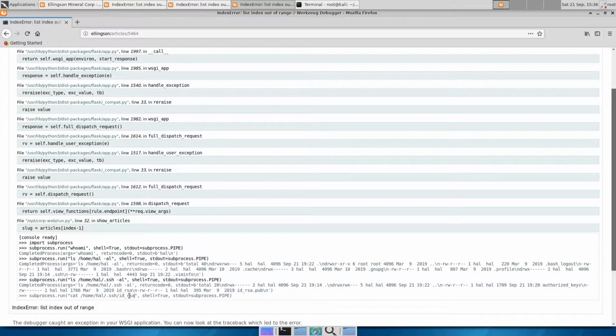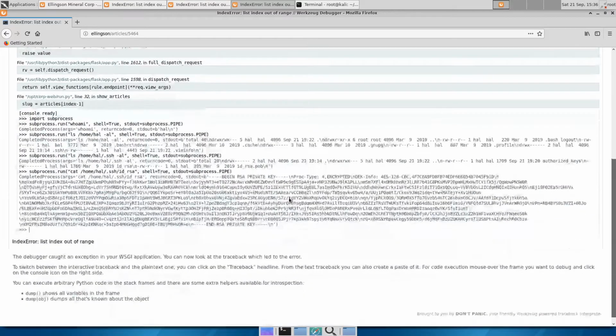Pretty easy. So here's a private key. You can see here that it is encrypted, and so that means before we can use it we need to crack the password for it, or passphrase. And I went ahead and did this my first time through, and I wasn't able to crack the password using rockyou. So that wasn't viable, so must have to go on to a different method here.